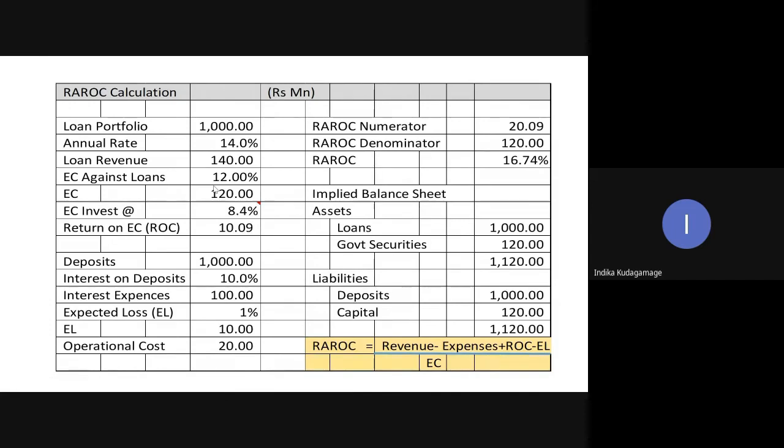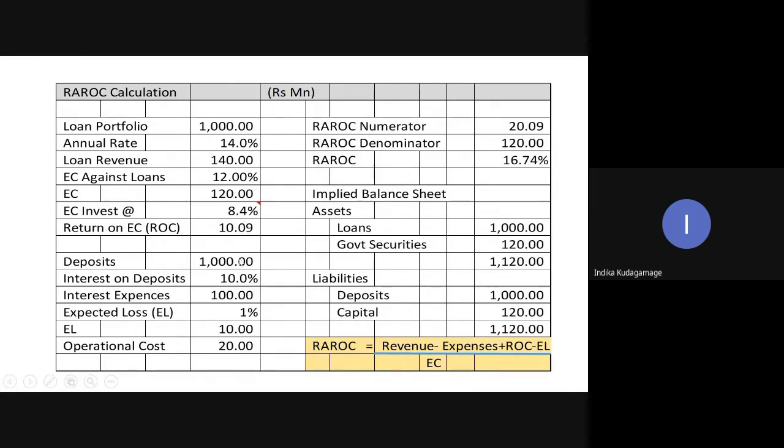So I'm allocating these funds and holding them in our treasury bills, invested at 8.4. So we earn a return on capital of 10.09 rupees. So this is your earning from the loan. This is the capital requirement. We are not using our own capital for loan disbursement. We hold that required amount in treasury bills. So we have that money whenever required. Right? 8% treasury bill rate, this is an earlier example, I have not changed that. 8.4, so you are earning 10 rupees and 9 cents here.